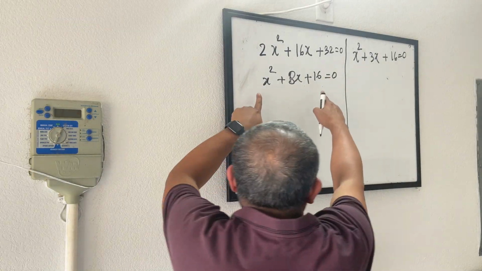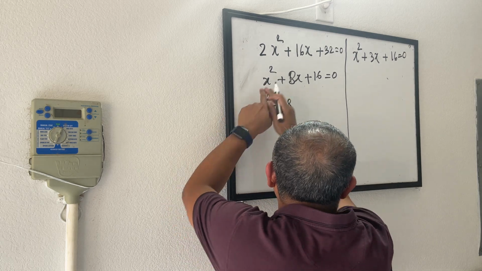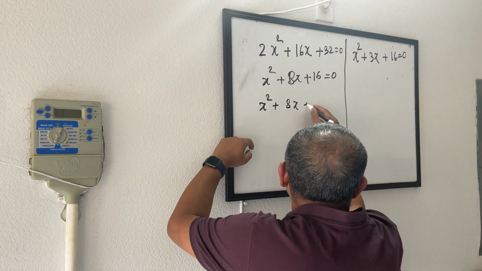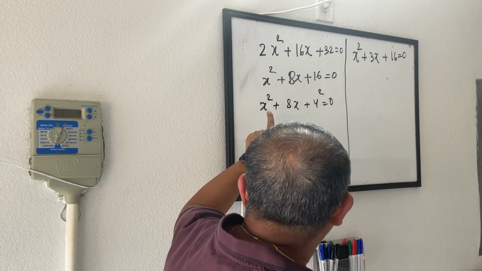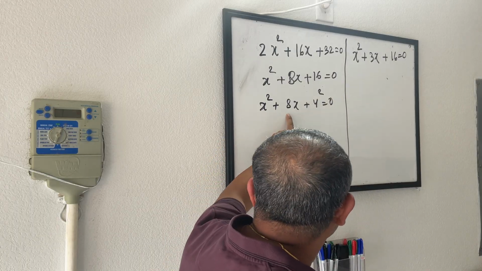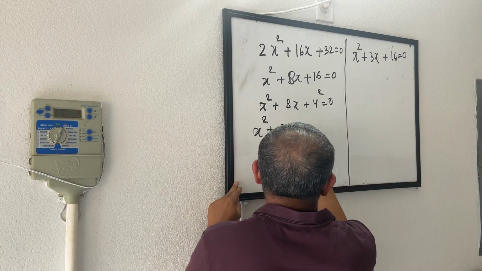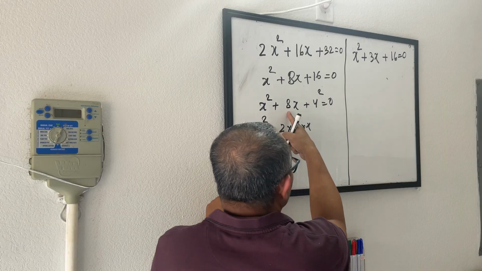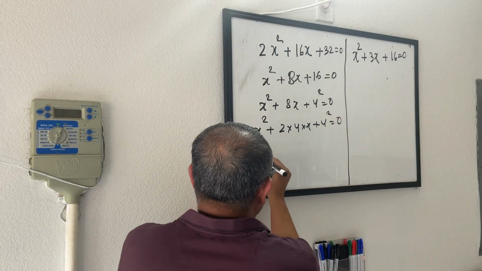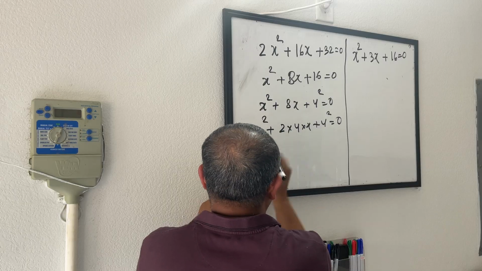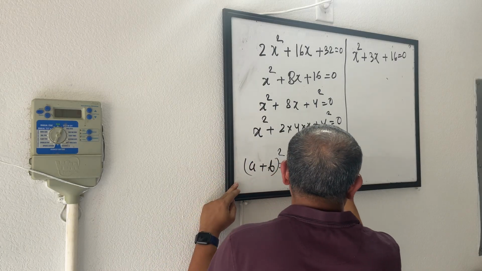If I look at this equation, the first thing you should do is, if it is all plus, can I write this 16 as 4 square? Now I have a square and b square. Is this 2ab? So x square plus 2 into 4 into x, that's what I can write as 8x plus 4 square. Now you will appreciate this whole thing.